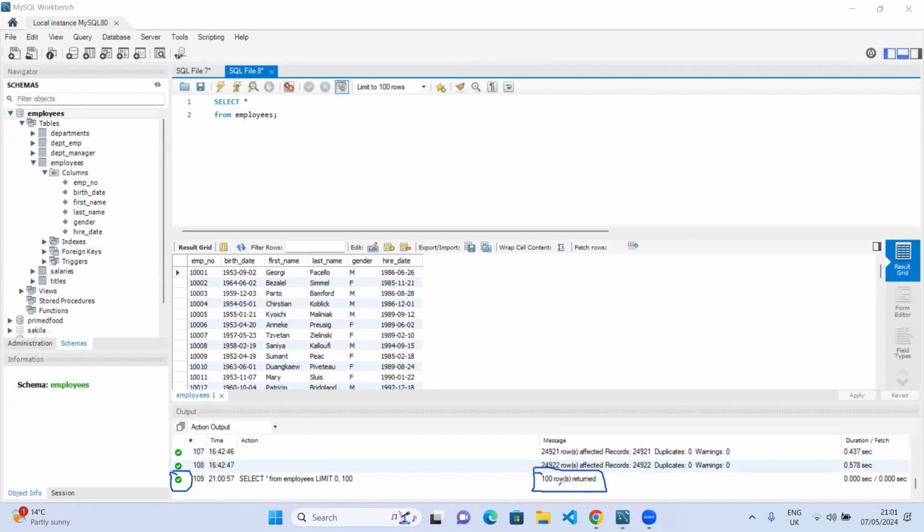And why did this stop at 100? Because we said the limit should be 100. Does that make sense? That's what we said here. The limit should be 100. If I don't want this thing to control the code I'm running, I can remove it.